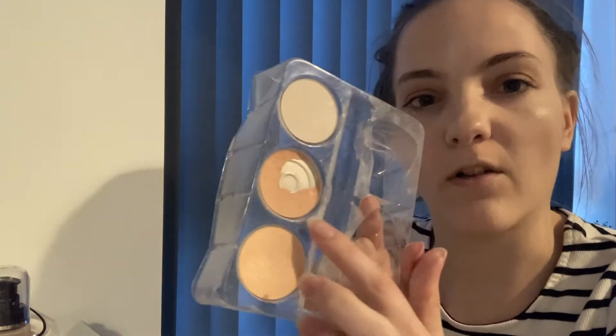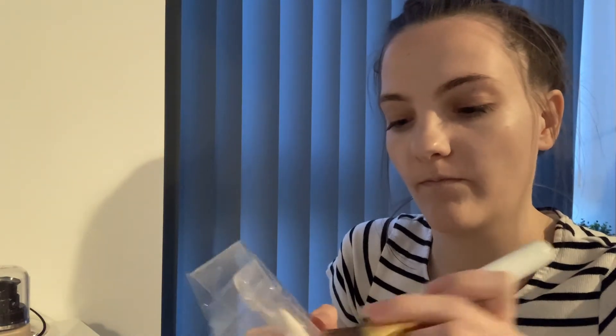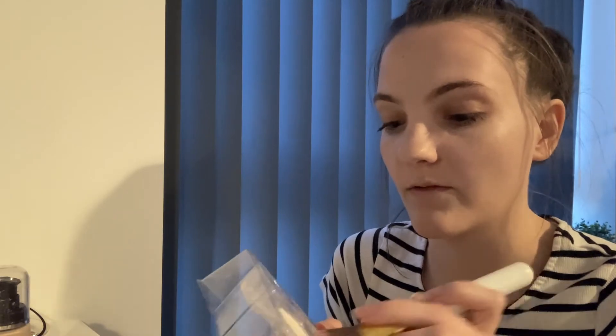I've used the middle shade quite a lot. I'm going to take a brush — I think this one will do. I need to get one of those thinner brushes that you do contour with, but it doesn't really matter. I don't wear contour all the time, but I do like it most of the time for my natural looks because you do look a bit pale — and I'm pale anyway — so if I don't wear any contour or blush I look really pale, and I don't want that.